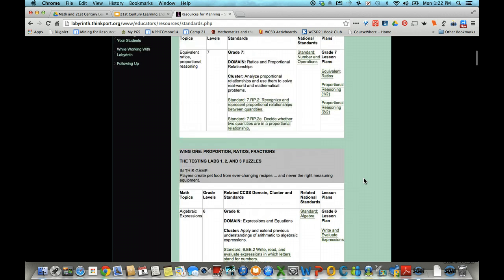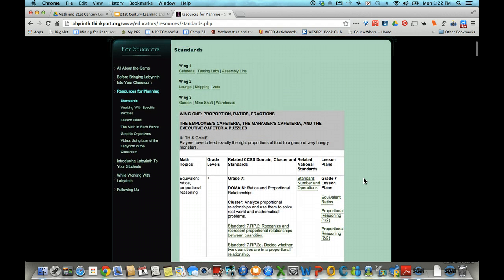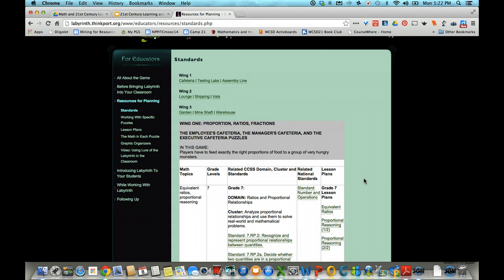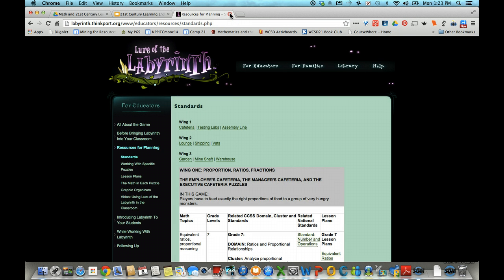As a teacher, I would encourage you to play first and then see what levels fit into different concepts that you're teaching throughout the year, and then have the kids revisit this game during those times so that they can see those connections. Notice there's lesson plans, and there's individual puzzles that you can teach the puzzle as part of your lesson, and then the kids go back in and explore more with the game. Great way to extend their mathematical learning outside of the classroom in an engaging way. Again, free for teachers and students.